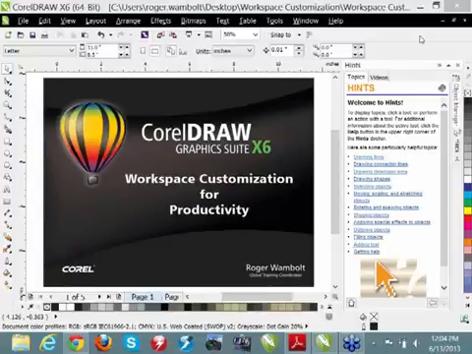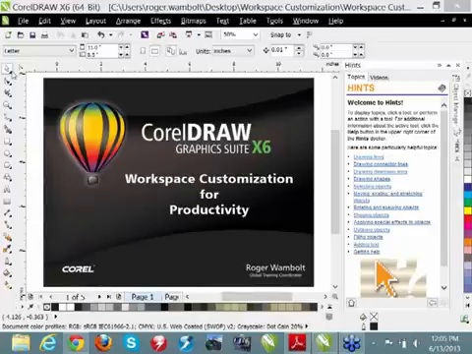I'm going to start off first of all, for those on the call that are new to CorelDRAW, and give you a very brief overview of the interface and what we're looking at. Across the top, we have our standard drop-down menus. Below that is the standard toolbar. Underneath that, you'll find what's referred to as the property bar or interactive property bar. I sometimes call it the context-sensitive property bar. Along the left-hand side, we have our toolbox.